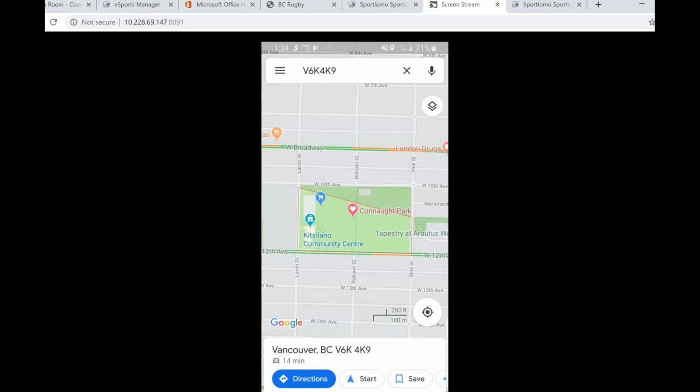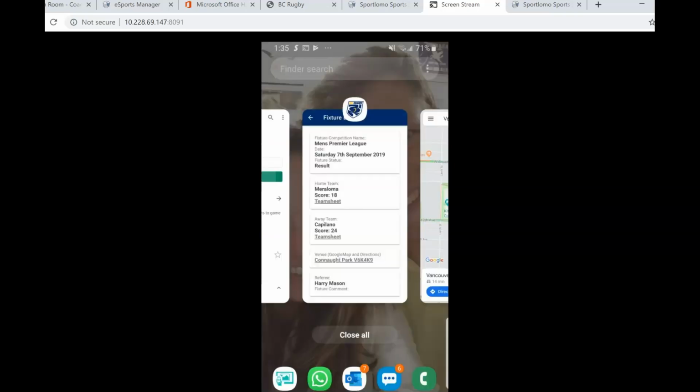So that's all I have to show you for today. So again, the Sportlomo game management app is probably the easiest way to input results, and that will update not only your account but the entire community. And as well, on the flip side of that, that also gives us an opportunity to make sure that the standings are up to date, and especially when we get to playoff time, teams are going to be chomping at the bit to know what's happened, and this is a way we can do it, without having to wait until Monday or Tuesday morning.